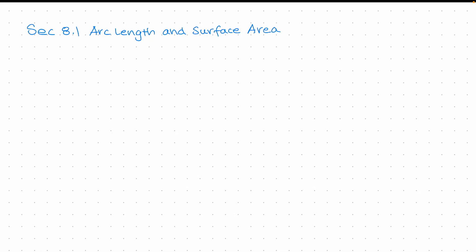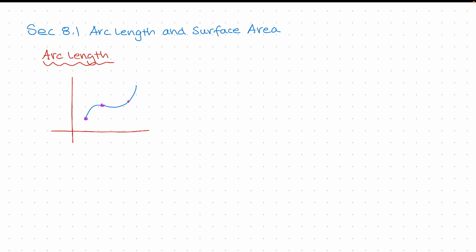All right, so let's do it. Arc length and surface area. Let's just start with arc length. So let's say that we want to find the length of this beautiful arc. Well, just like we did before, if we want to derive a formula for it, we can cut it up into parts and then put more and more parts in and find that limit, kind of like we did with area. So this is arc length, though.